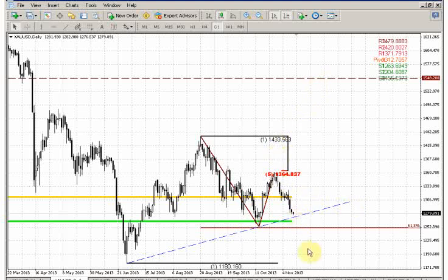And if the market passes through the lower border, then probably this triangle that looks like a pennant pattern on the monthly, on the weekly time frame, will be broken to the downside. This will open the road right to these previous lows or even to the 11 even area on the higher time frame charts. That's why this border has really significant value for both the medium-term and the short-term perspective. And the market is now approaching it.